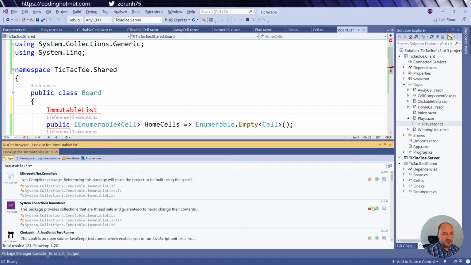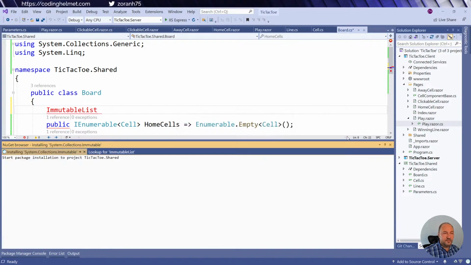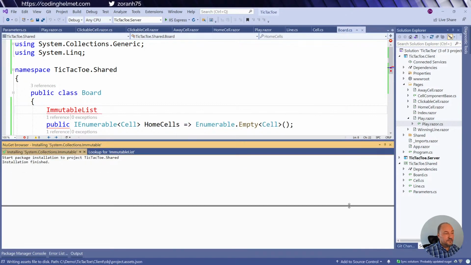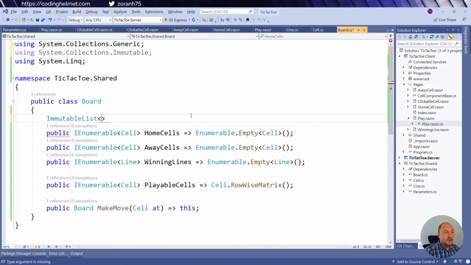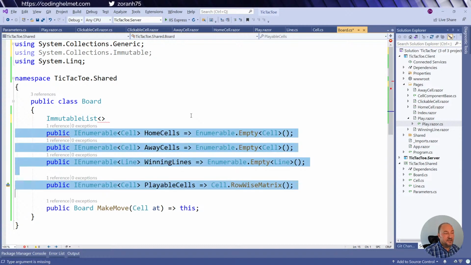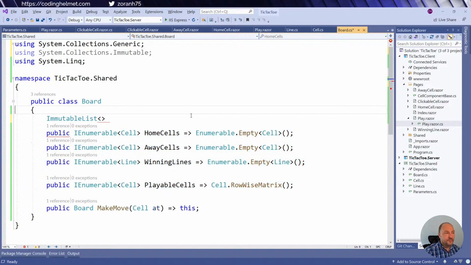Okay, immutable collections. I will add it to this project. I think that an immutable list is a good candidate to model state because it doesn't ask for too much. You can just have a list of moves, append every move to the end, and you will have all the moves there so that you can calculate everything here. So let's do that.